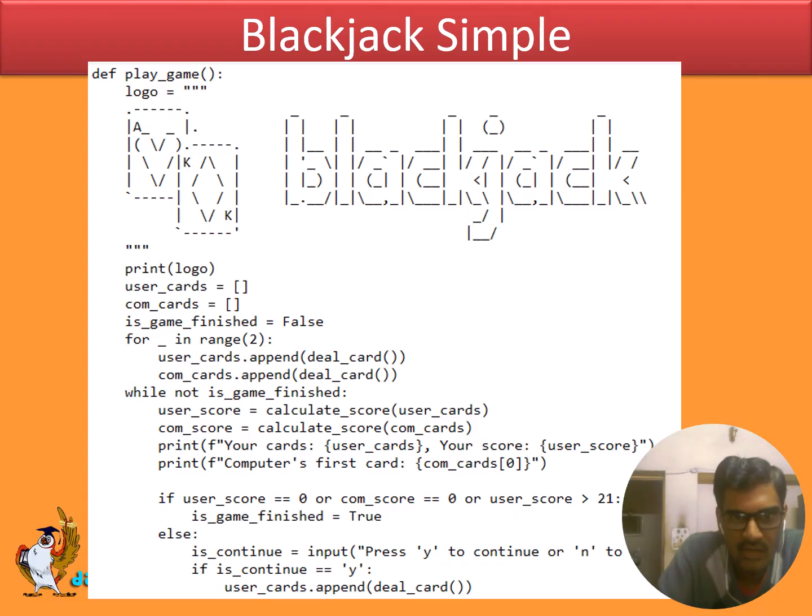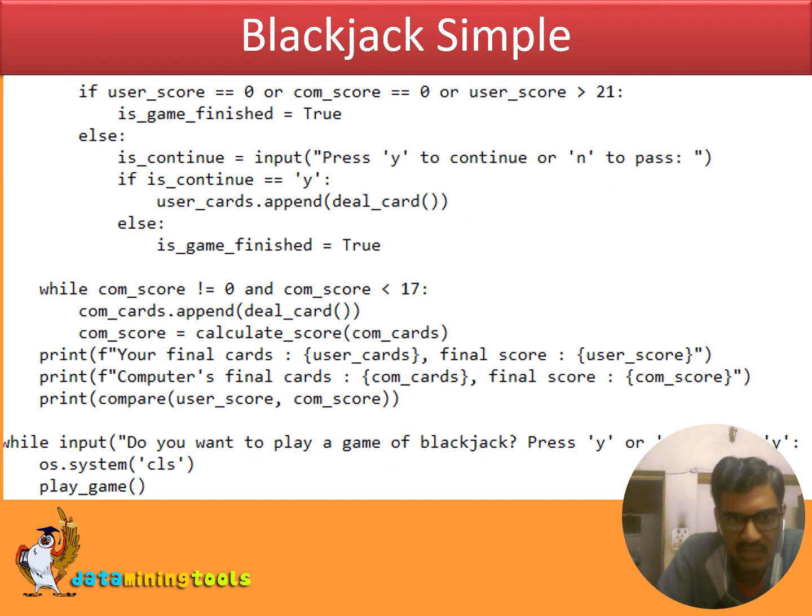So once you have finished calling this, there is a logic which checks for the score comparisons. So if it is above 21, then the dealer wins, but if you get below 21, you're going to win. It's one of the scenarios there. And then at the very end it prints out the score as you keep playing, and then at the end it says input, do you want to play or not? If you say yes, it continues and restarts the game by calling play game, or else no means it exits. So this is about the blackjack app.